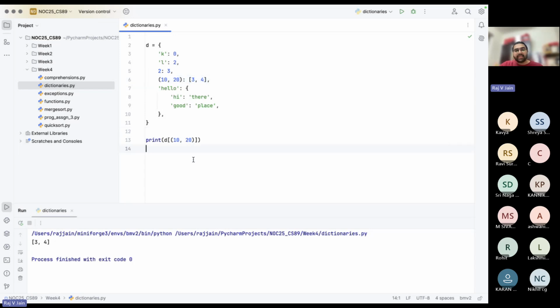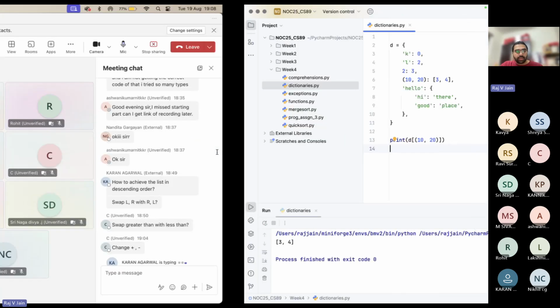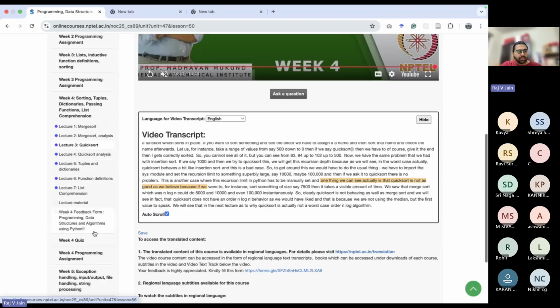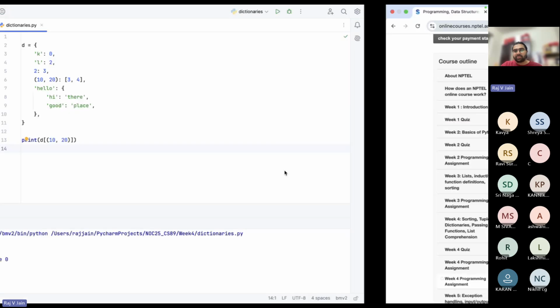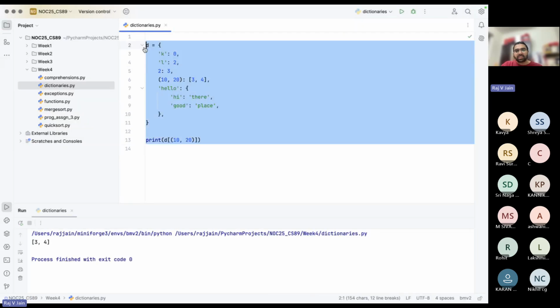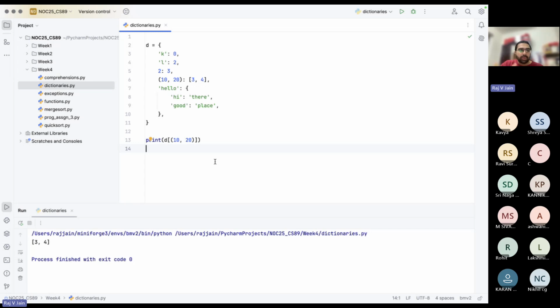Again, this will be very useful for you in the week 4 programming assignment, because you need to try to understand what the elements are, how many of them, what the unique ones are, and so on. So you can use dictionaries to help you do that. So that's the idea. Any doubts in dictionaries, what they represent, and how to use them?